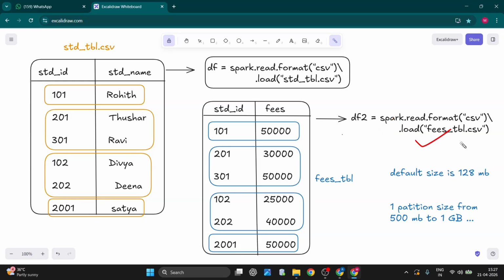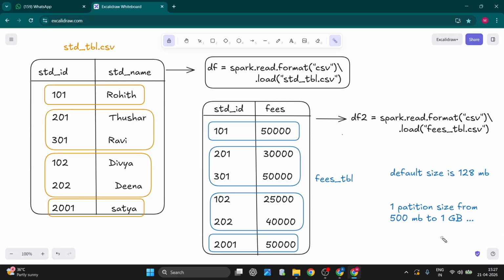the entire job is running on top of it. The other partitions, which are of smaller size, will run fast, but this 1 GB partition will take a lot of time to run. Because of that, the job will get delayed. It will not give you the results at all. The job will wait till the last partition gets completed, then only the output result will be given to the driver node, and that result will be shown to you. Till then the job will be in a waiting position only.